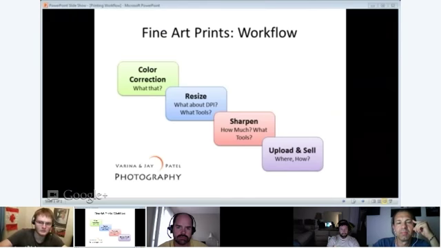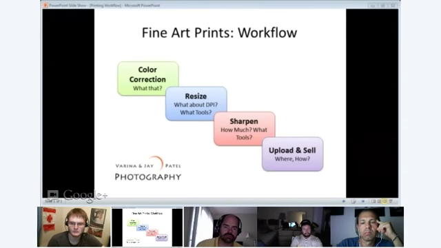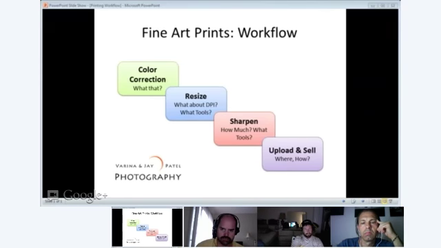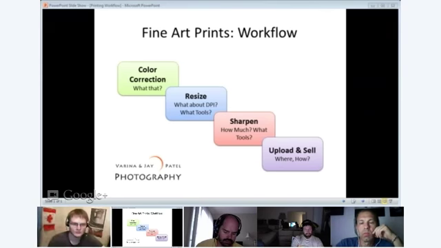So what we do is we try to match the colors for that device to what we're trying to print. And that is what we define as color correction. So my question to you is that do any of you guys do color correction of your images before you send them out to print?